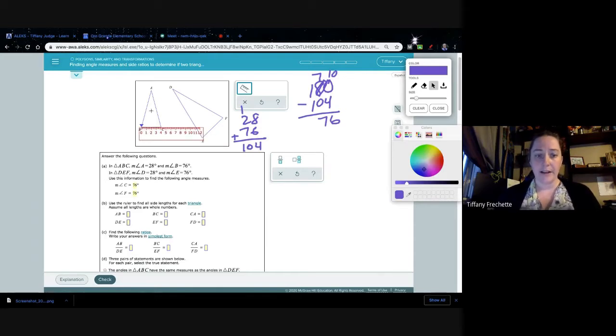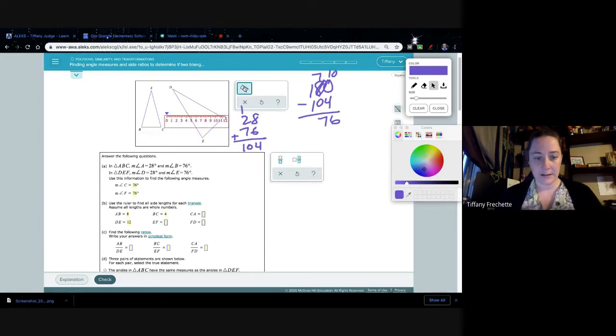And then we're going to use a ruler here to see how long they are. If we want AB first, I click on A and then swing it around to B. If you notice it gets cut off a little bit, so if you click on B and then swing up to A, it doesn't cut it off as much. That looks like 8, so I'm going to go with 8. And then DE, from D to E, looks like 12 to me. So let's go 12. And then B to C looks like 4.